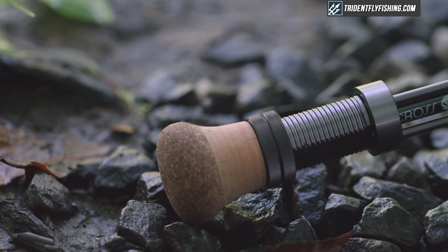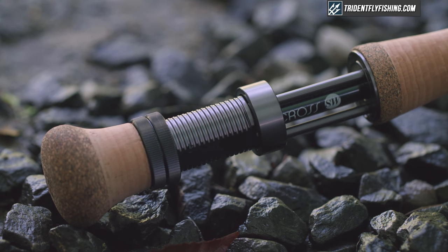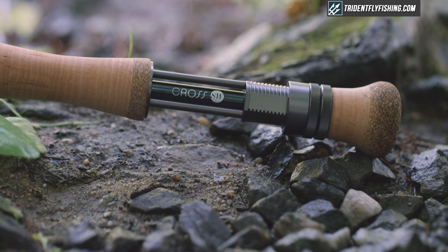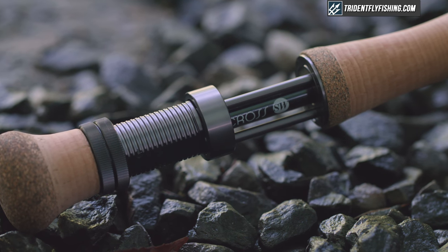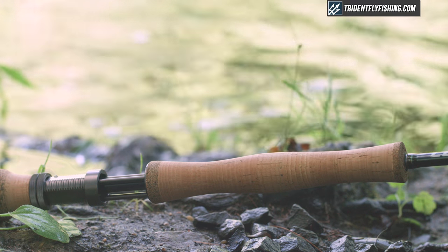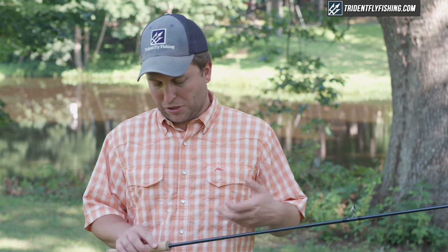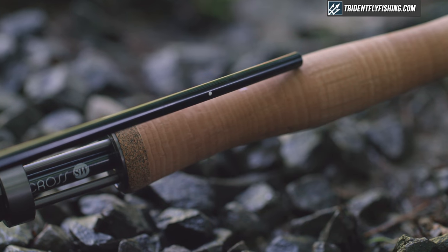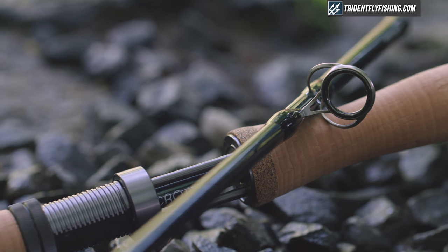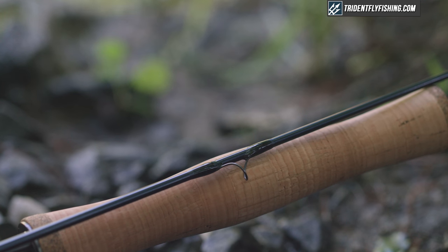We'll start from the bottom, like we always do, and show you the great features on this rod. Being a saltwater rod, we've got a great fighting butt, followed by the standard triangular Loop reel seat. I really like this reel seat because the ring doesn't turn around, so you always know where to stick your reel — it makes it a little bit quicker. I also like that they've got the exposed blank in here — nice little feature, very skeletonized, very minimal. Moving up, we've got this great full wells grip, one of the nicer ones, not too big, not too small. Then we transition into the blank — it's got a really nice saltwater look, kind of navy, dark bluish blank. Loop adds nice alignment dots and uses really top-notch construction: titanium stripping guides as well as titanium snake guides. All in all, in terms of build quality, it's a tough rod to beat.